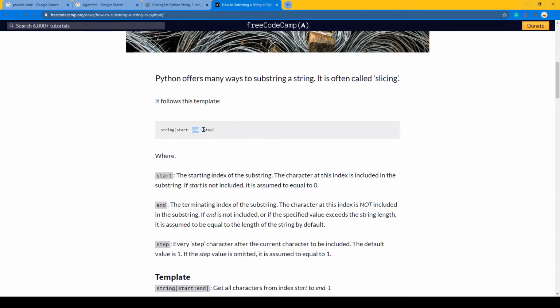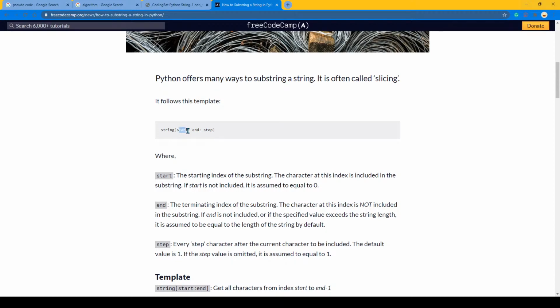And finally, we have step. Step is kind of what it means: it will go this many indexes at a time. So what does this mean? If start is index 0, end is index 10, and step is 2, it goes 0, 2, 4, 6, 8.